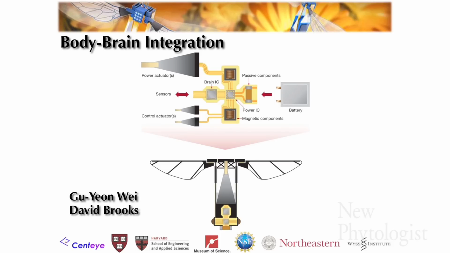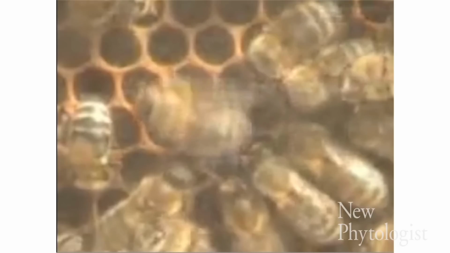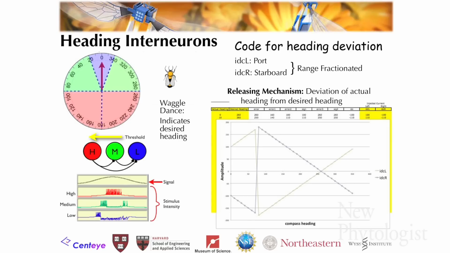Now, bees operate on search vectors, and the search vector is communicated stigmergically by what's called the waggle dance. And the bees do this waggle in a queue, and this indicates the orientation of a food source relative to the hive via a sun compass, and the intensity of this waggling conveys the odometry information. So to get a search vector in a bee, we need to be able to communicate those two forms of information. So we have these heading interneurons.